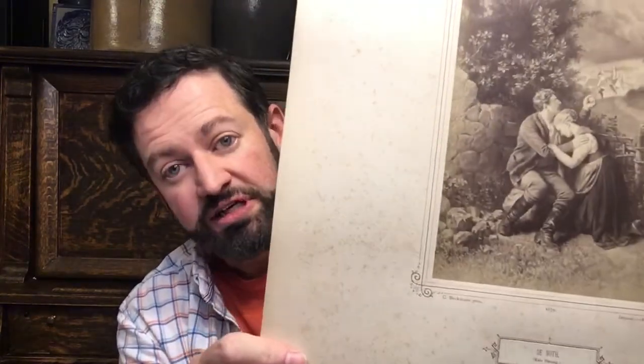It was $1.50, so I'm not overly concerned. Even if it's nothing, it's something that I could ship fairly easily, put between two pieces of cardboard and have a big piece of flat mail go out. With the mat, it can be framed in a standard size frame and will look very nice. I just need to do a little bit more research.